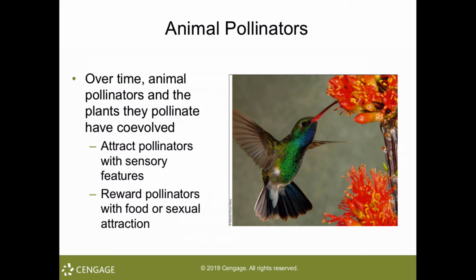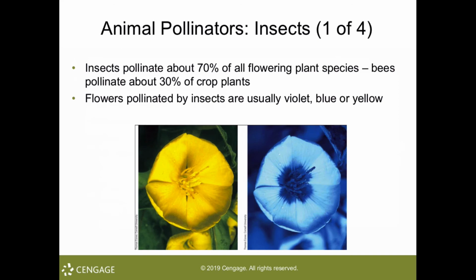So if you did not think bees were important, they are some of the most important animals on Earth because, as I just mentioned, they provide us with at least 30% of our food. Plants pollinated by insects often have blue or yellow petals. So with that being stated, the insect eye does not see color the same way the human eye does. Most insects see well in the violet, blue, and yellow range of visible light, but do not perceive red as a distinct color. So, flowers pollinated by insects are usually not red.